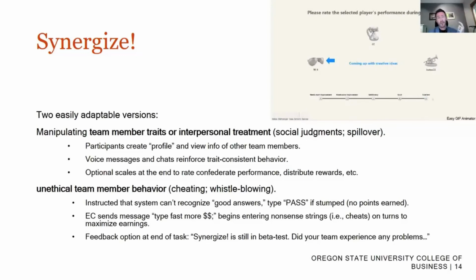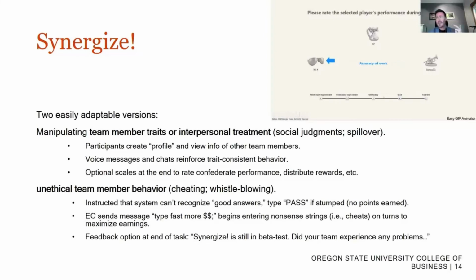What it's useful for is convincing participants that you're creating a profile about them based on information they give. So they're asked to write a few adjectives about themselves, but then they see profiles of other team members based theoretically on what the computer calculated from the survey, as well as what people said about themselves. And this is a way to set up an initial manipulation of a trait or whatever you're interested in about that electronic confederate.